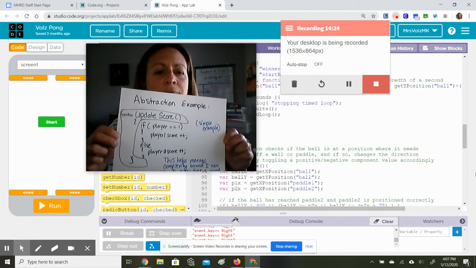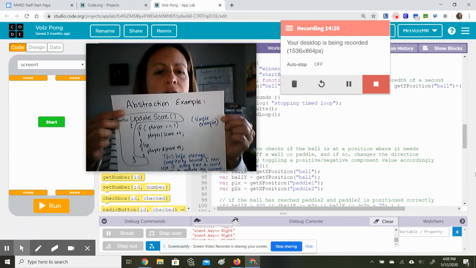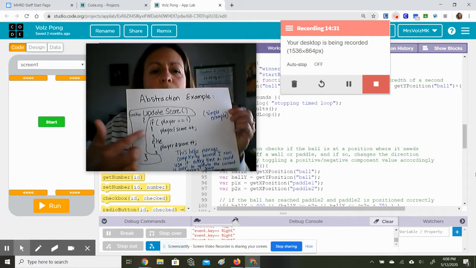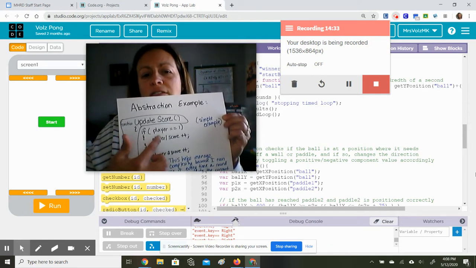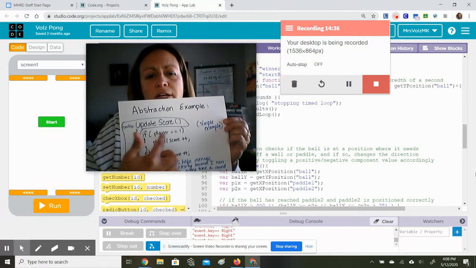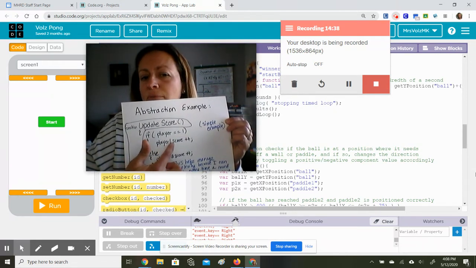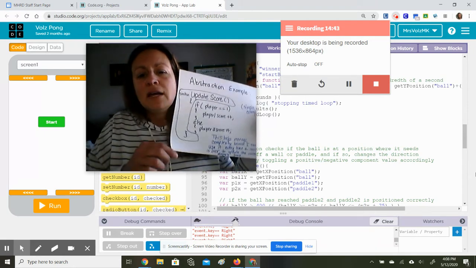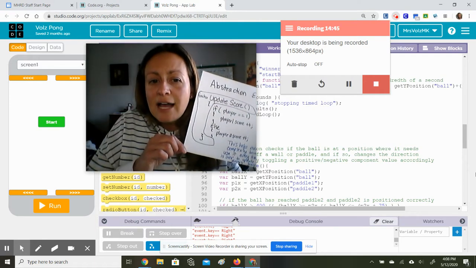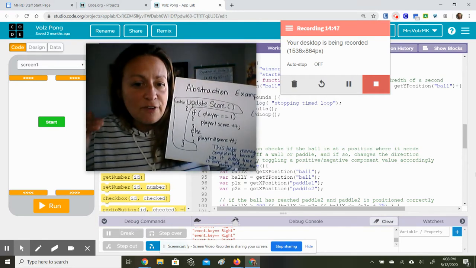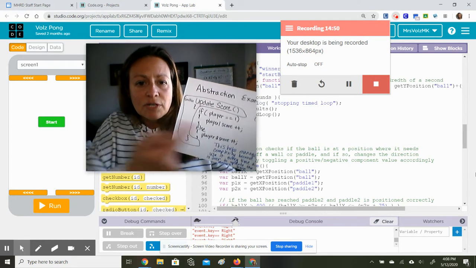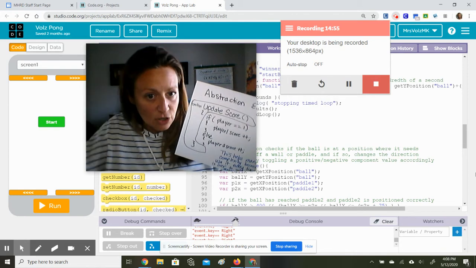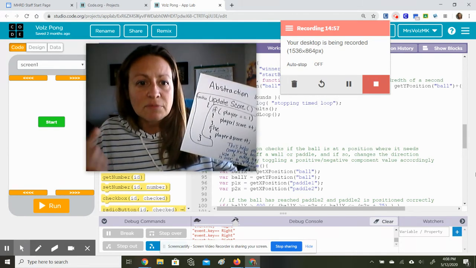Here's a different example. Okay, here's a function called update score. It's a very simple example, but inside that function, it just decides if the current player is player 1, then I'm going to add a point to the player 1 score, and otherwise I'm going to add a point to the player 2 score. This helps manage complexity because every time a round is finished, we're going to have to update the score. So we can just call this function and not have to put this if-else statement all over the place in our code. We just call it multiple times right there.